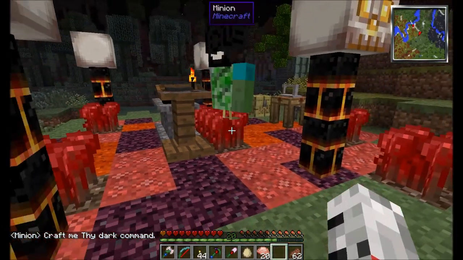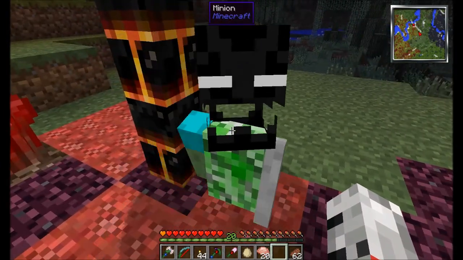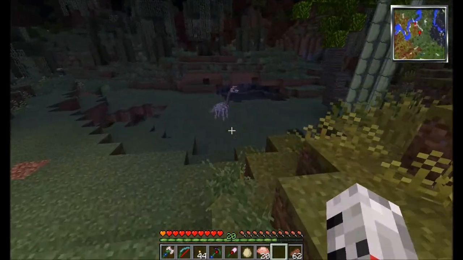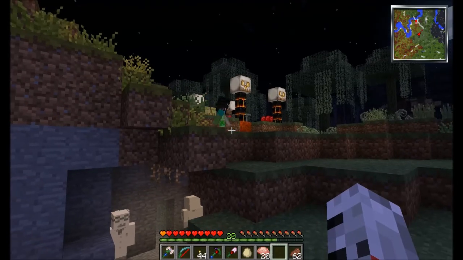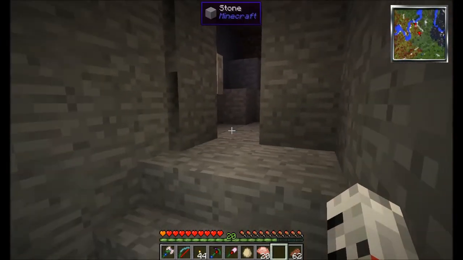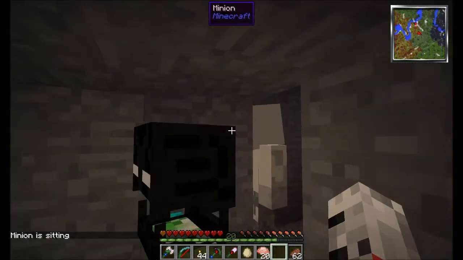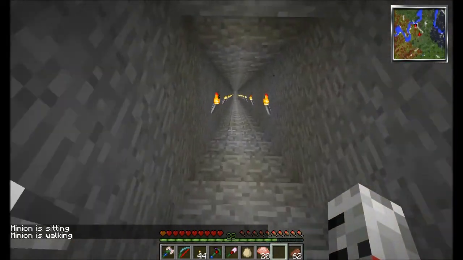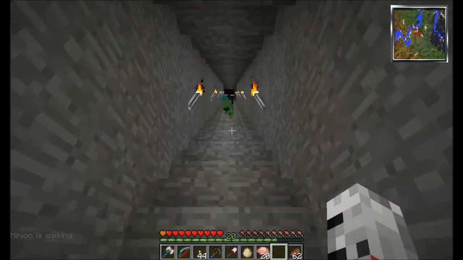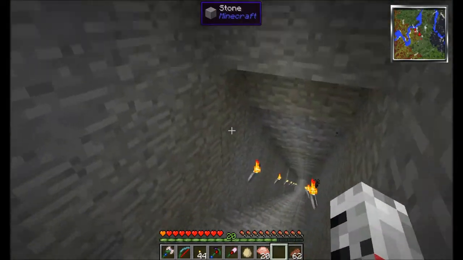Oh, there she is. She's so beautiful. Hi, honey. How are you? Oh, come on, let's go. Let me show you to our new home. Oh, she's so beautiful. Come on in. Come on, sweetie. Oh, there you go. I think I have a name for you. Your name, my love, is Marcy. Oh, yeah, Marcy. I love you.